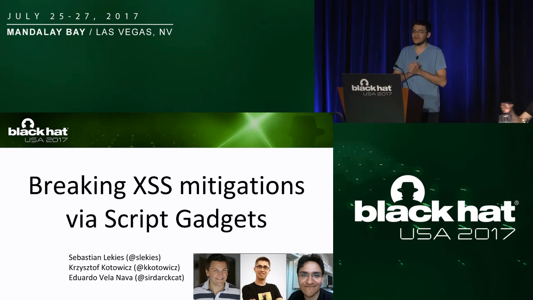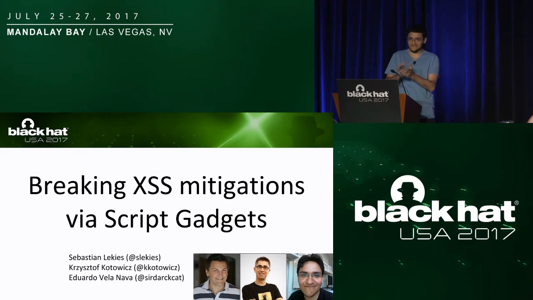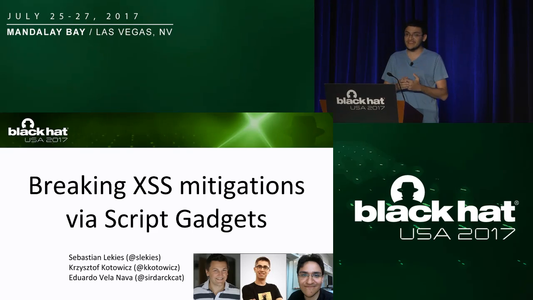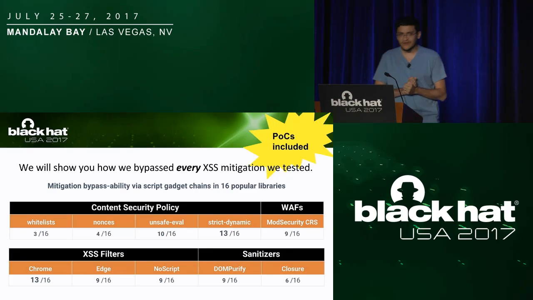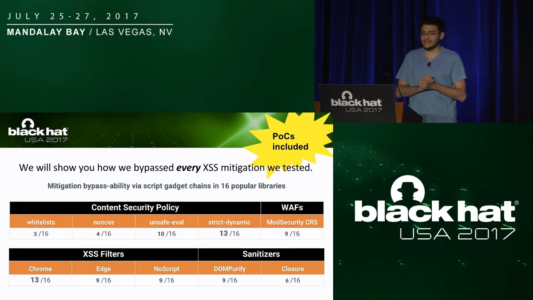Here we are presenting script gadgets, as he explained. I'm presenting together with Koto and Sebastian. And what we want to show you today is how we bypassed every XSS mitigation we tested, which essentially means we tested XSS filters, web application firewalls, and several versions of content security policy, as well as a couple sanitizers. The objective of this research originally was just to bypass CSP, but then it evolved into something a bit more generic. And we hope you like it.